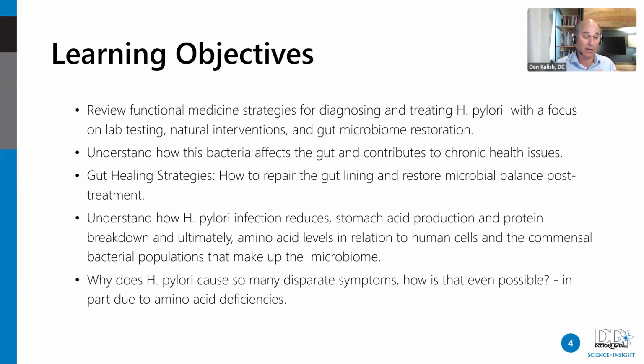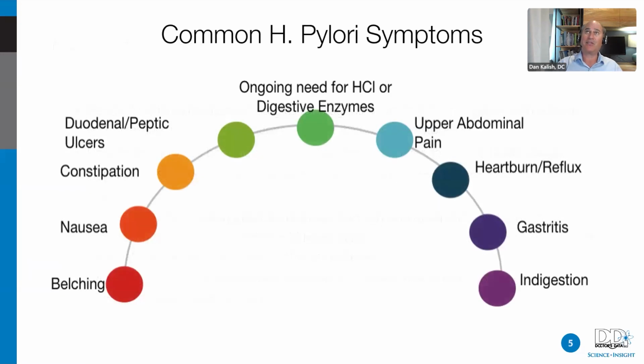So you often will see H. pylori cases that have really wrecked amino acid levels if you're checking plasma amino acids or urinary amino acids. And those two are very closely aligned. And then once you don't have enough amino acids, then you can have problems all throughout the body. And so, more than many infections, H. pylori can cause just about anything. I think that's true for a lot of infections, but H. pylori is sort of extra special in its target of messing up the patient's ability to absorb sufficient amounts of protein and get the amino acids they need to make proteins in the body.